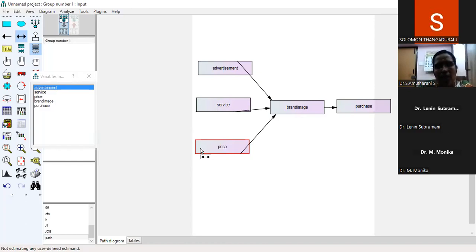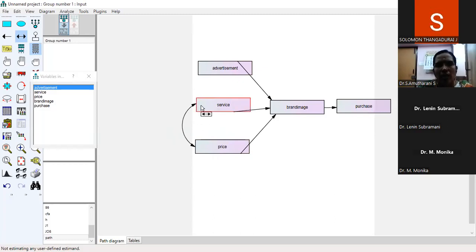Independent variables are called exogenous variables. Dependent variables are called endogenous variables. So we have to draw covariance between independent variables. Here there are three independent variables. So there are two methods.